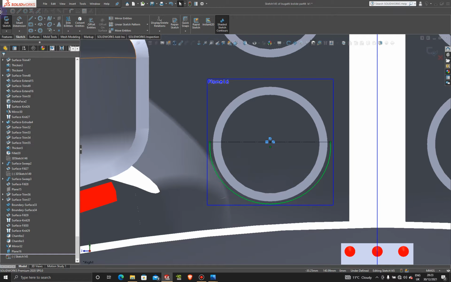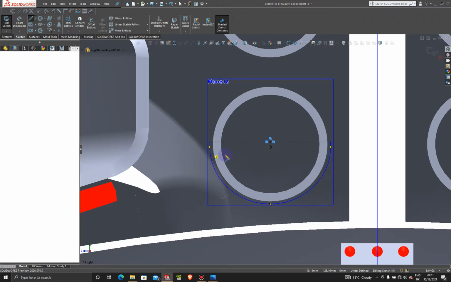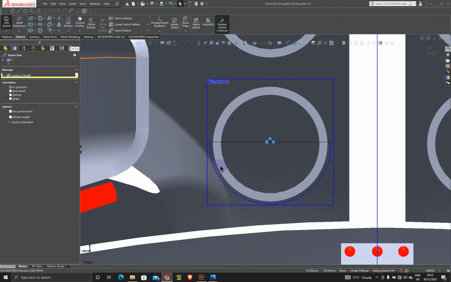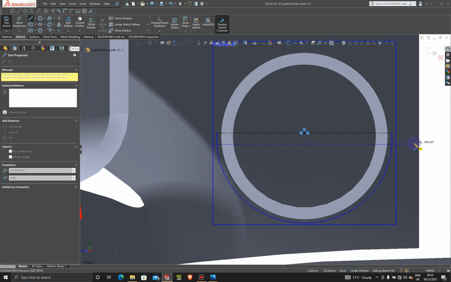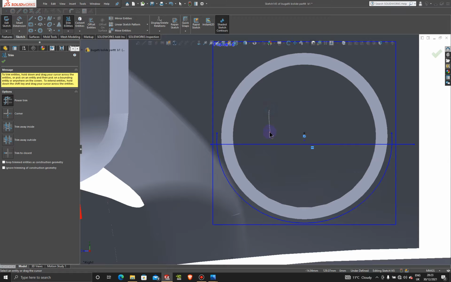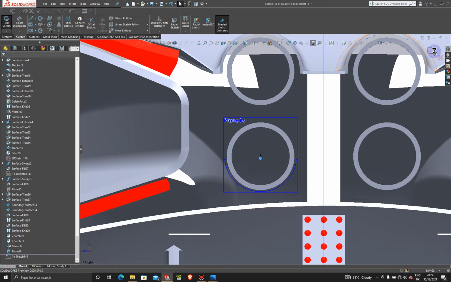Once we have that, we're going to grab another line and go from somewhere here to here, and we're going to cut everything that we don't need. And we don't need this one as well. So that's all that's left. Once we have this line here, press OK and exit the sketch.